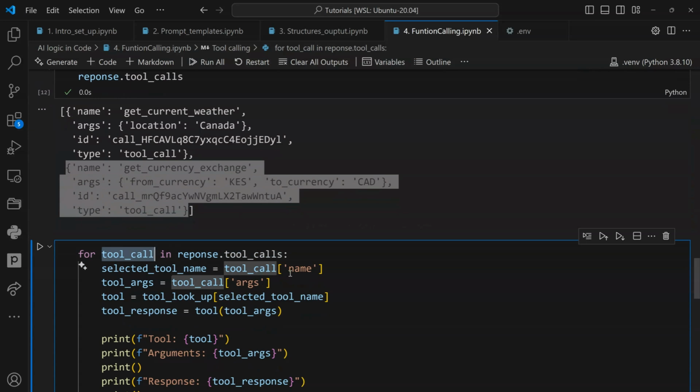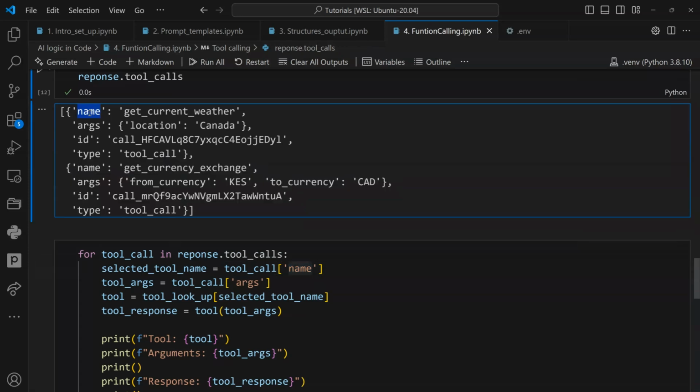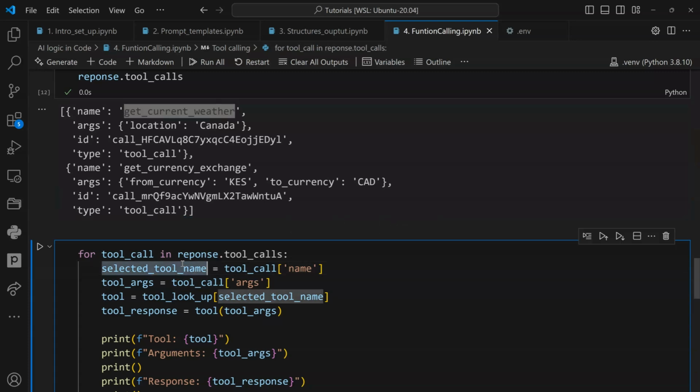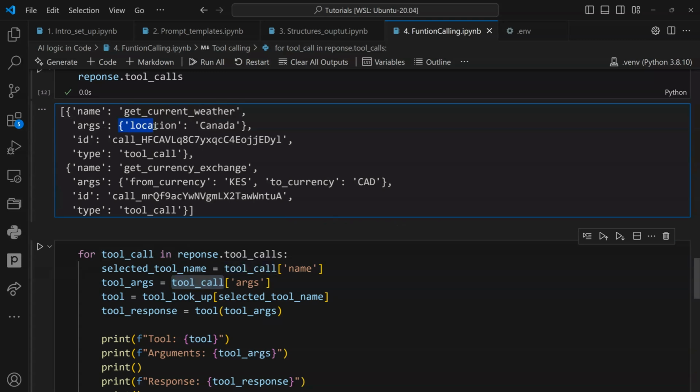And then you get the name by doing tool.name, we are accessing this name. As you can see, it is a string. It is not a function, it is a string, and a string is just the name of something. So that is passed to the selected tool. And then you also get the tool call arguments. The arguments is this dictionary here.